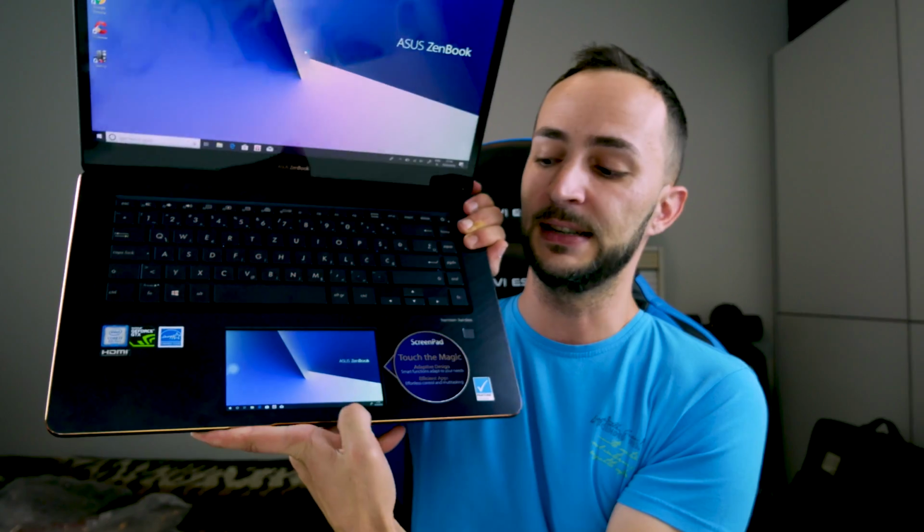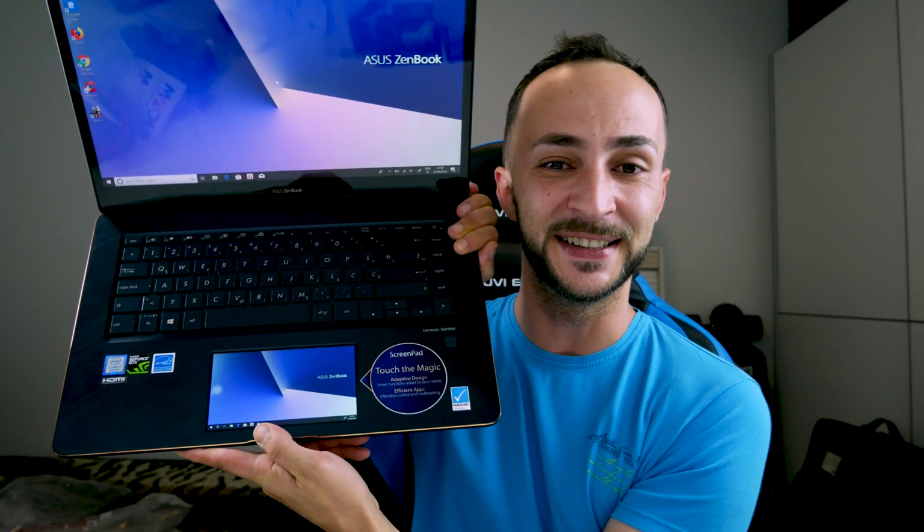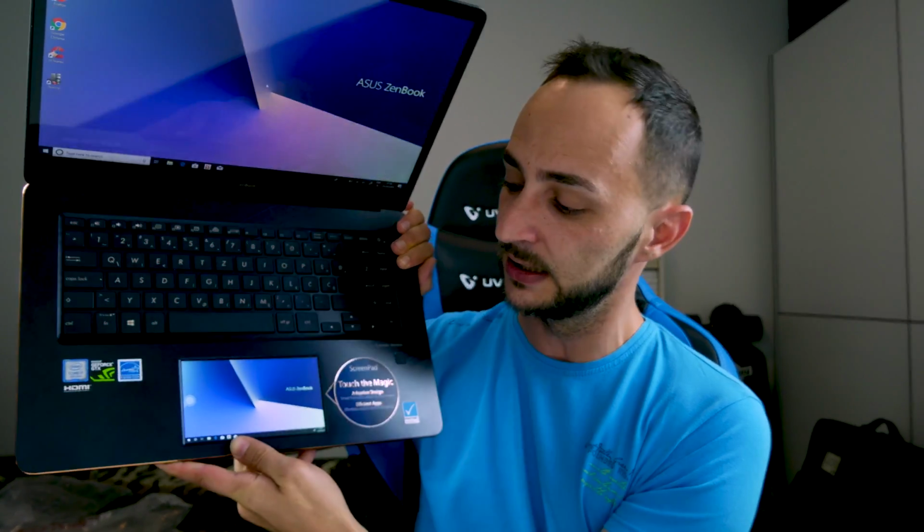What's most special about this laptop is the second screen, or second display, we can say. So expect also for this laptop a full review in a few days. As far as I tested it since 2 days ago, this is one amazing, perfect laptop for video editors. I had no chance yet to test it for gaming. I will test it also for gaming, and expect the full review.